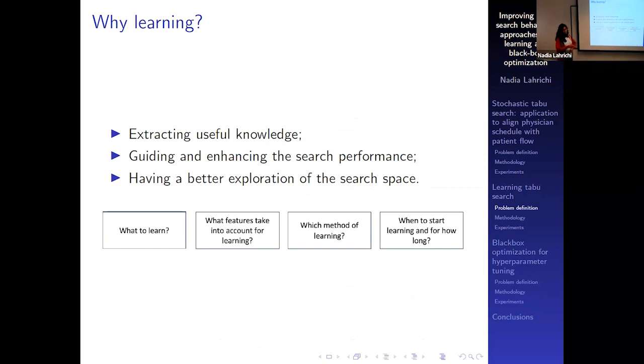So why learning? You have multiple questions, because there are different ways of looking at the problem. But what we know is that we want to extract some useful knowledge. This move is no good, don't do it. This move is promising, do it, and so on. We want a guide, and we were hoping to have a better exploration of the search space. Well, we're still hoping that we have a better exploration of the search space.